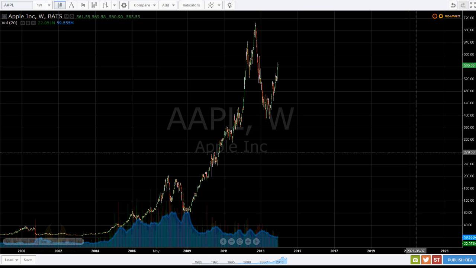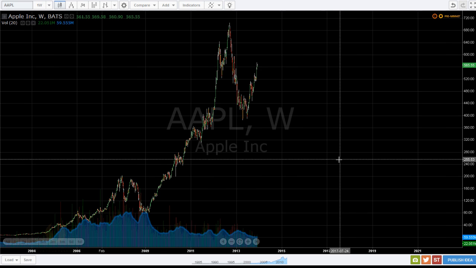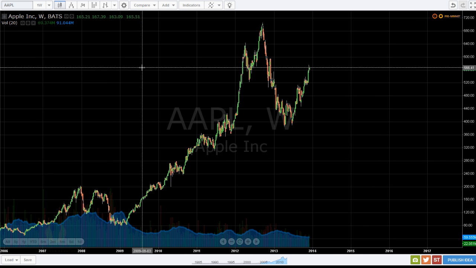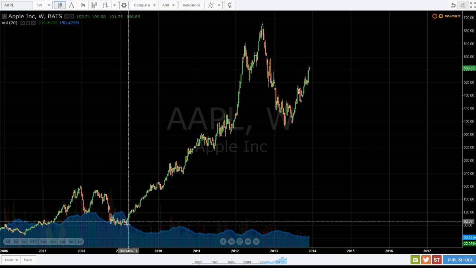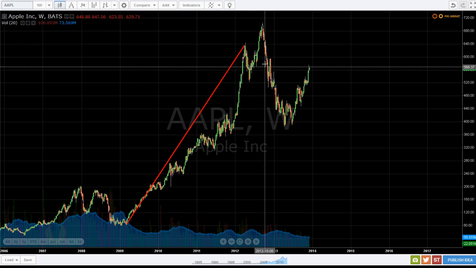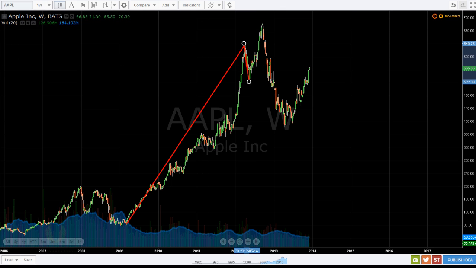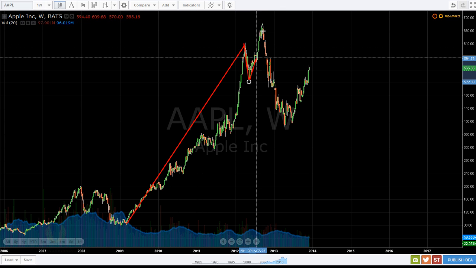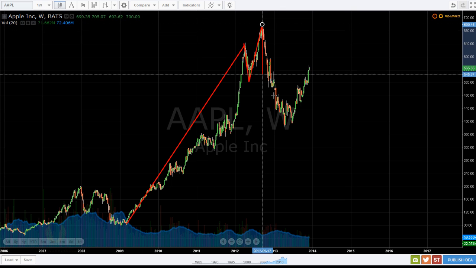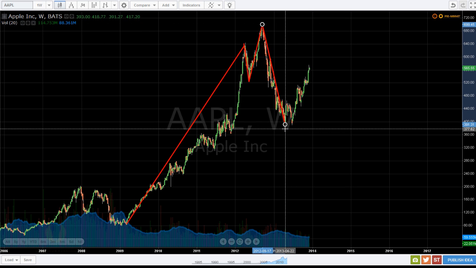But I'm looking at Apple right now. And again, the article I read is 10 reasons to buy Apple, and I'm actually not too convinced about that right now. I'm following recent price action. Here's what I'm seeing: price action spiking up to here, a retracement with some structure created, then a higher high, higher close, so new structure highs up here. Then we retrace back down again, and this is what concerns me.